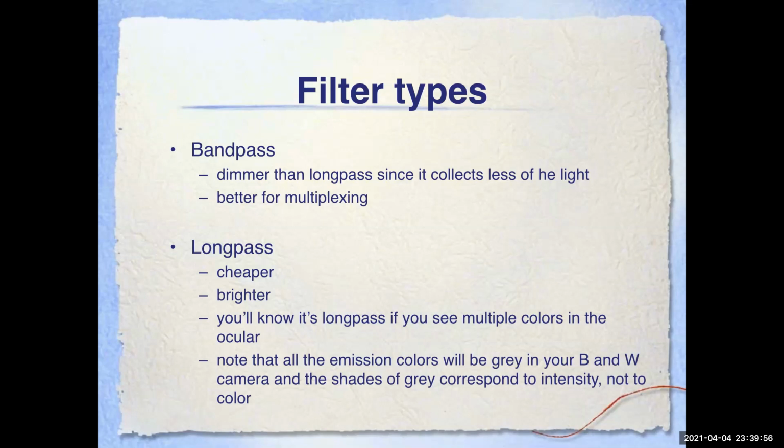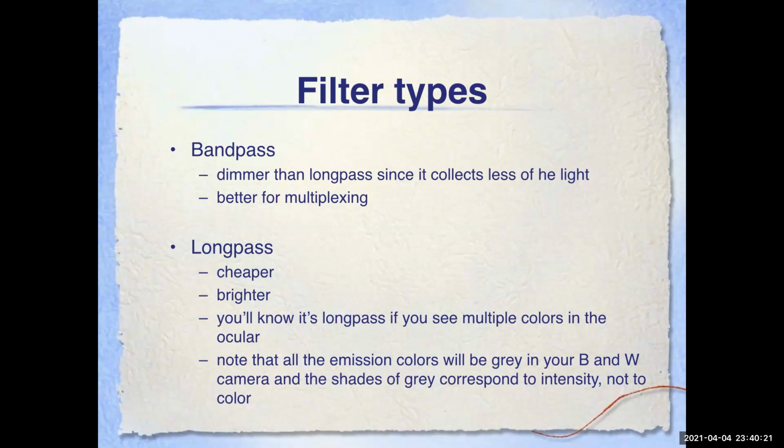But actually, there are different colors coming off, just probably less of the orange and red than there is of the green. If you have a band pass, you're automatically setting it up so you see only green. If you have a long pass, you're saying, I want to see anything past a certain wavelength. You're going to see all the colors past that. And so it's fun to actually experience that.